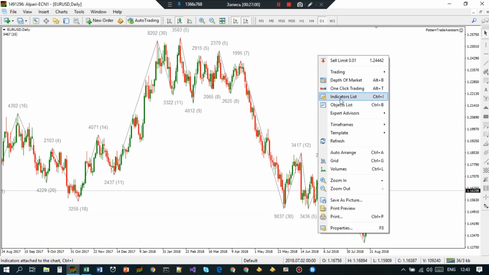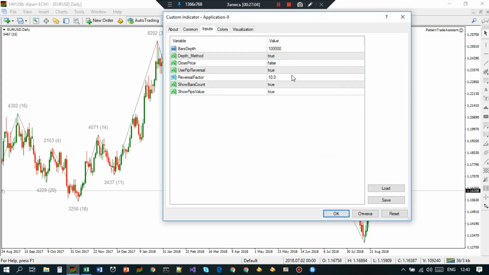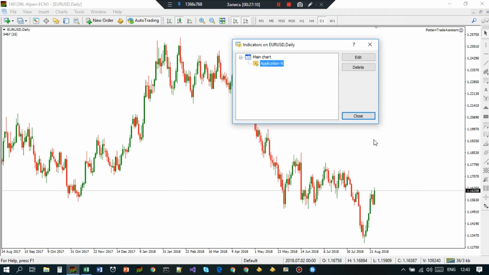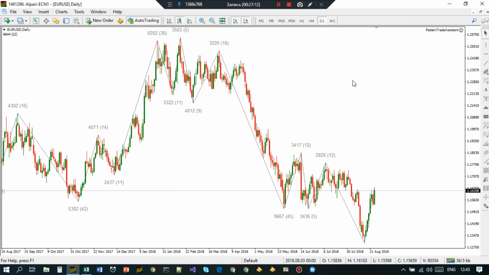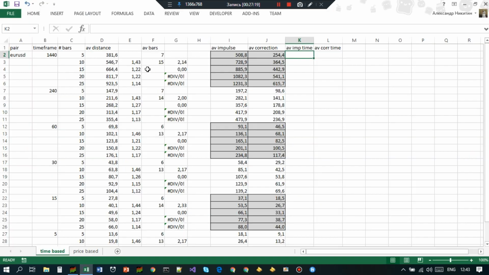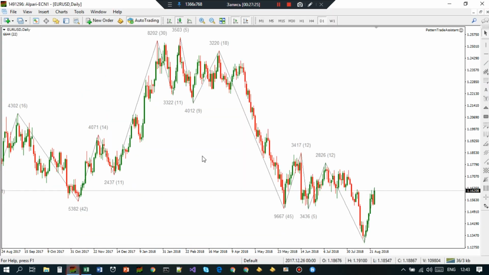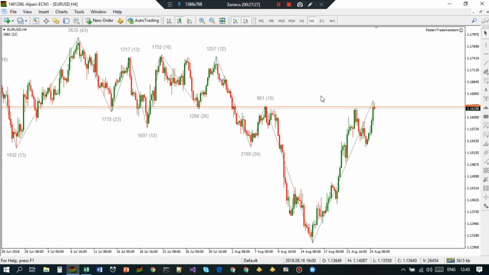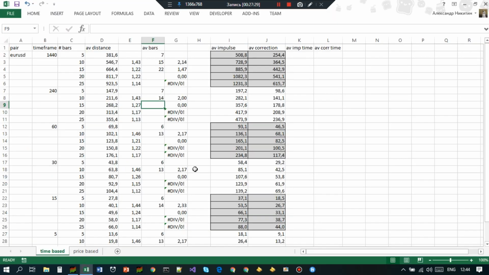Well, let's go the inverse. Let us go here from 15 period, reversal factor, 15 period, and we'll do it this way. Okay, the correction is 22, 66, 44. So the correction is 22 for 15 period. Then we go to 4 hour, 22 as well.